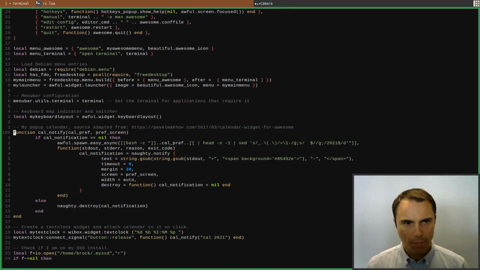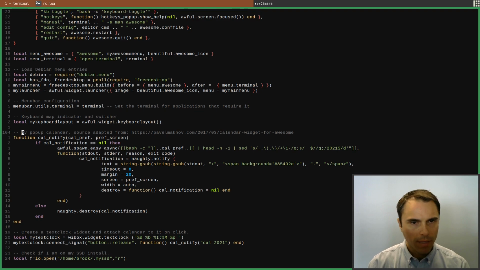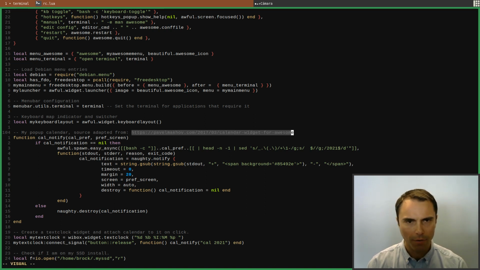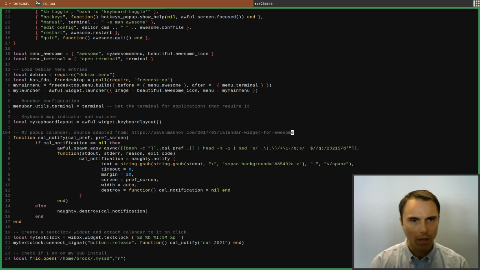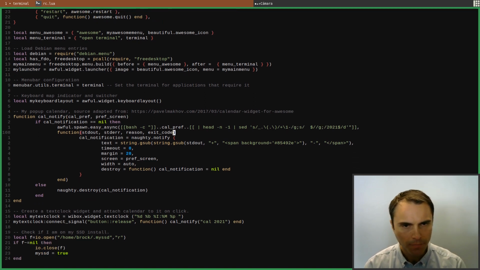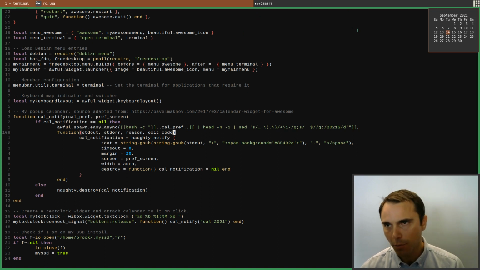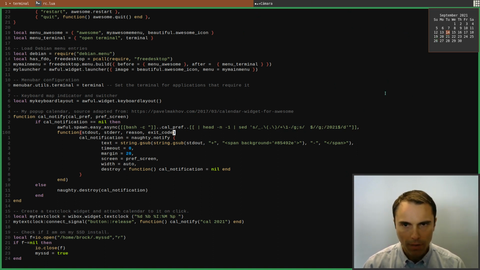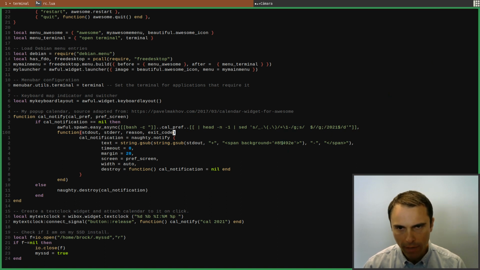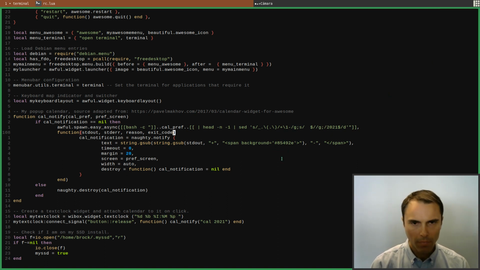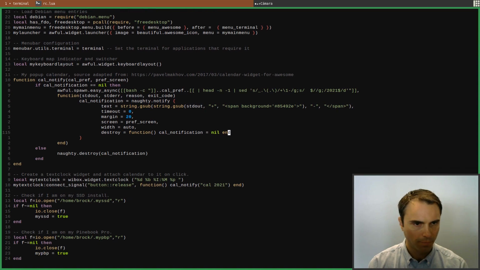All right, so this is my calendar notification. This guy has got, I assume it's a guy, I think that's a Bell's name. He's got all kinds of stuff here. And so, yeah, it's just a calendar notification. And notice I've got my styling here, this little brown background done with the hexadecimal color code there.